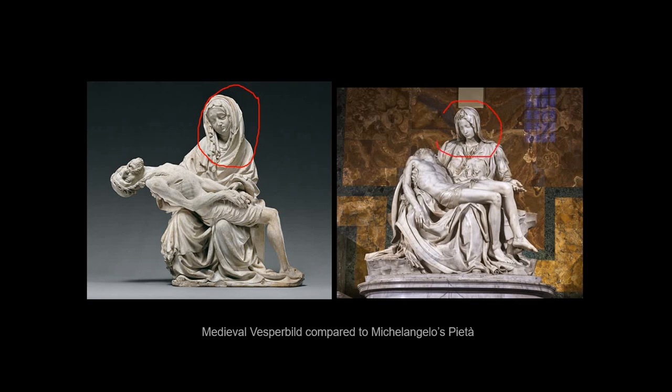The Mary here is a young woman. This is historically inaccurate and also kind of bizarre, that she's absolutely flawless, and she has a face that's utterly calm and resigned. Instead of grief, she's showing kind of stoic resolve. Okay? Instead of Christ being too big for her lap and perilously balanced and in danger of slipping off, Mary is gigantic. I mean, look at her. You have this very strong pyramid-like composition compared to this imbalanced composition over here.